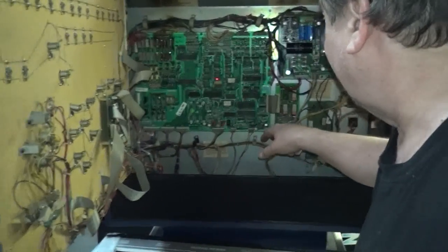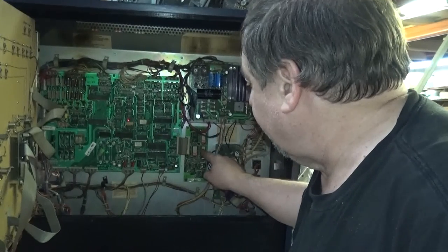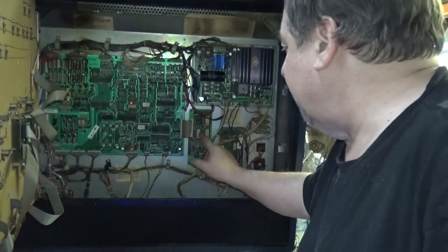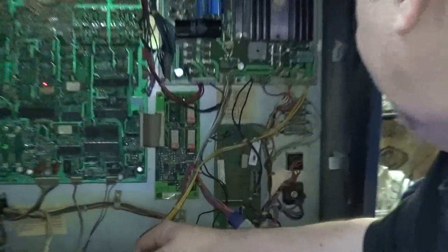These connectors reflowed. The speech board from the Gorgar time, first used on Gorgar, and Firepower, connected by the interconnect. Also, video games, Sinistar used this board too. Really, really good board.